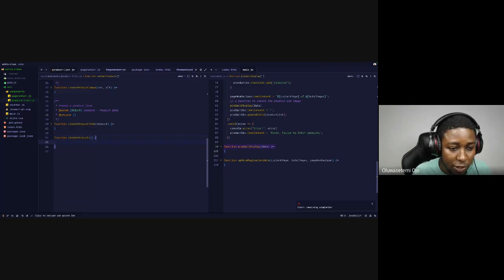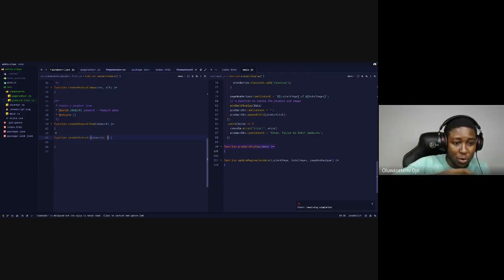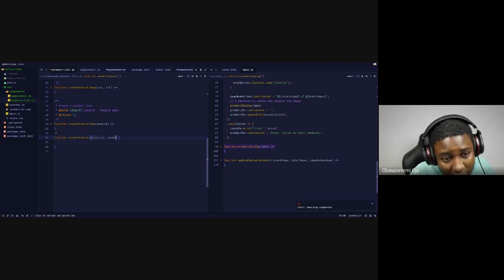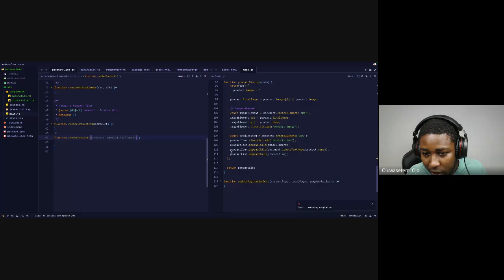It will accept products with S, the thing we just fetched from the API. Then where will it render into? It needs a product list element, because everything we're rendering in this main.js goes into this product list that is coming in here, right?